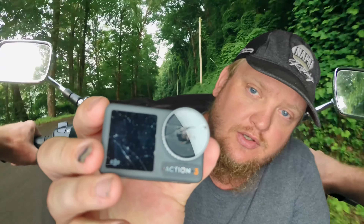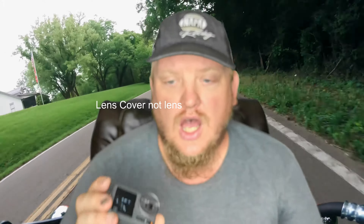So as you've seen in the video, that didn't work out so well for me. Here's what the camera looks like — hopefully it will focus. The lens and the screen are both cracked. I do have a new lens cover on order. The cracked screen is not affecting the ability to record, but the lens cover is.